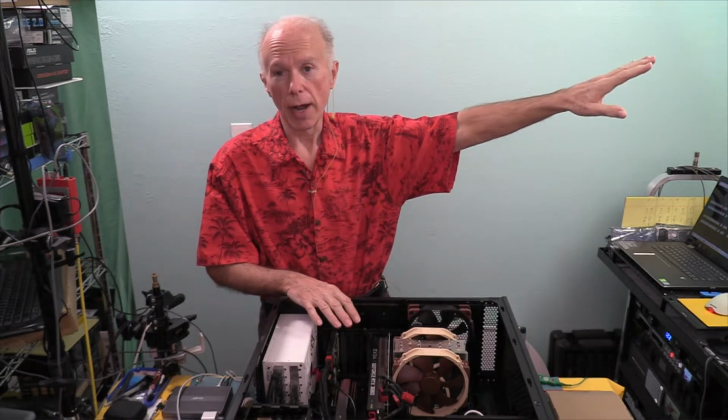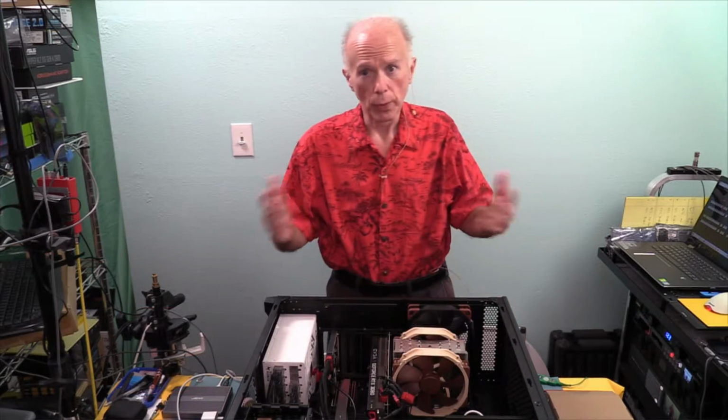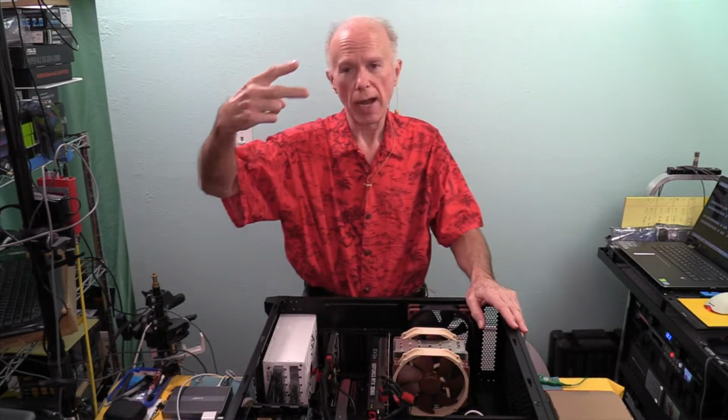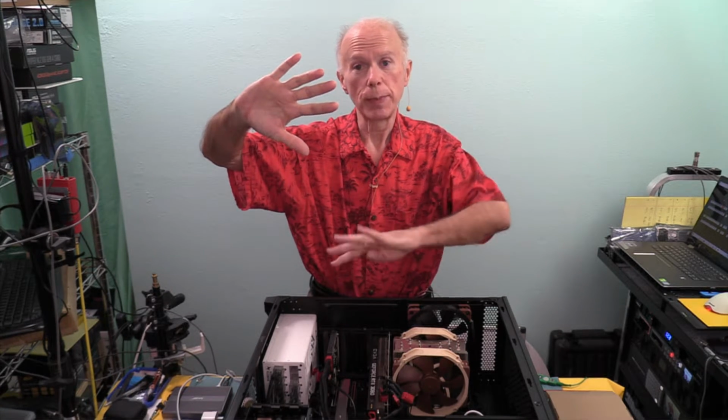Back to the M.2 drives. Your best location for your 2 PCI Express 5.0 drives are the primary and the secondary location on this motherboard, and those are dedicated. And then you have space for 2 PCI Express 4 drives through the chipset. Now I want to point this out and think about it. So you've got 2 drives to the CPU and 2 to the chipset. These can be PCI Express 5, and these 2 can be PCI Express 4.